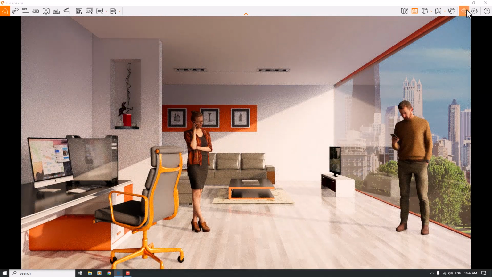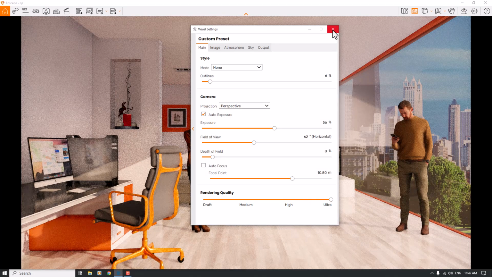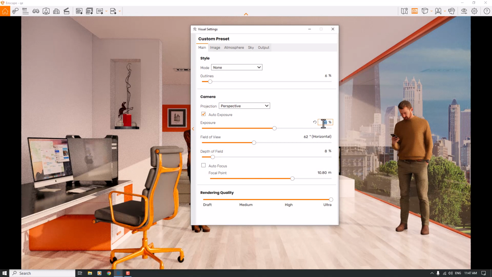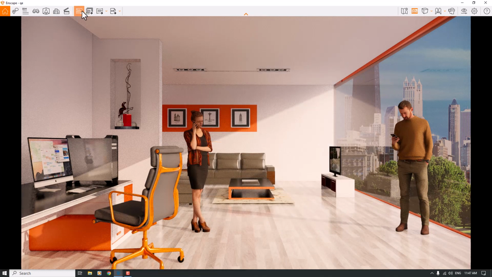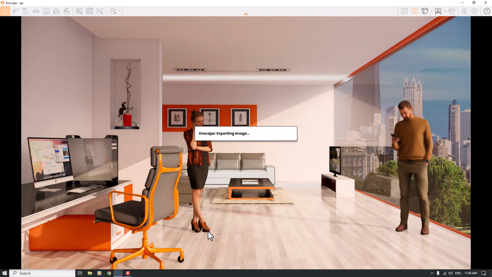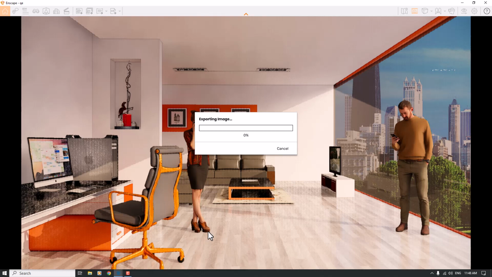So I will click on the visual setting, increase the rendering quality to ultra, and now I want to render my job. So it's about 54, and I will click on the screenshot in here. So I want to save it on my desktop and press save. As you can see, these types of renders in Enscape, you can do in maybe only 10 minutes.